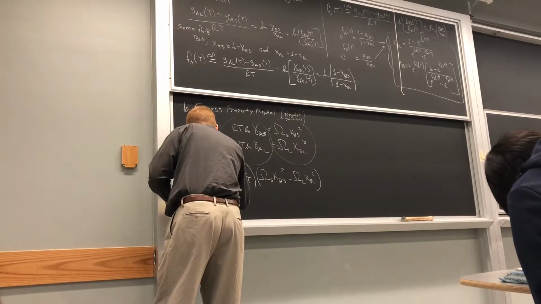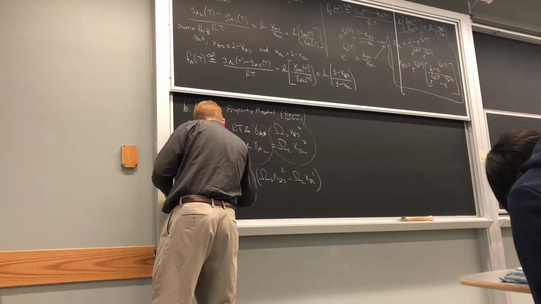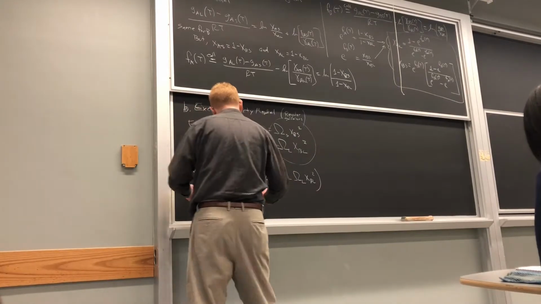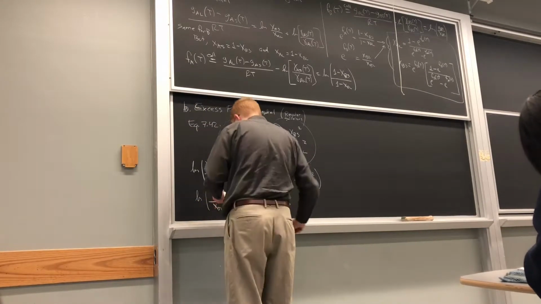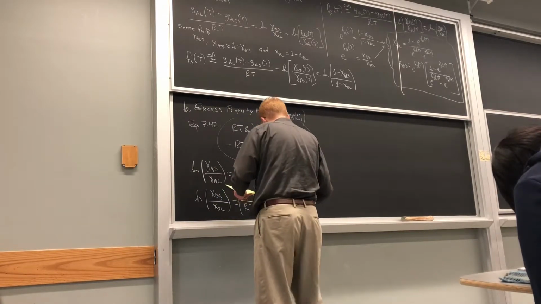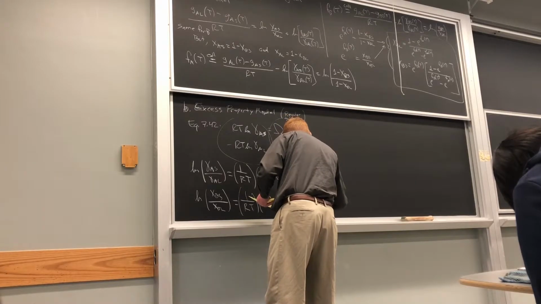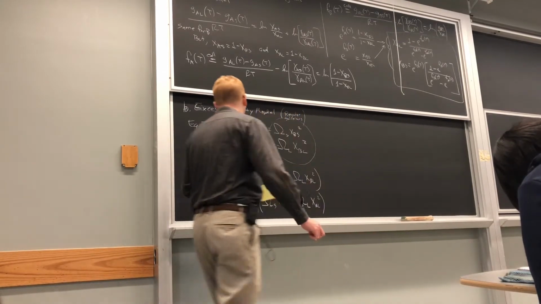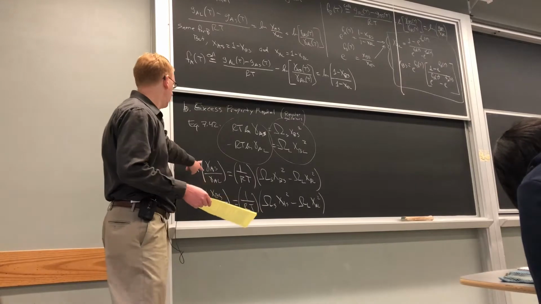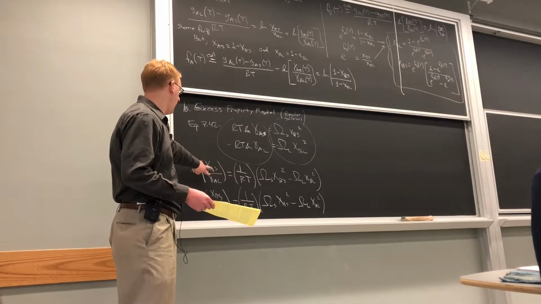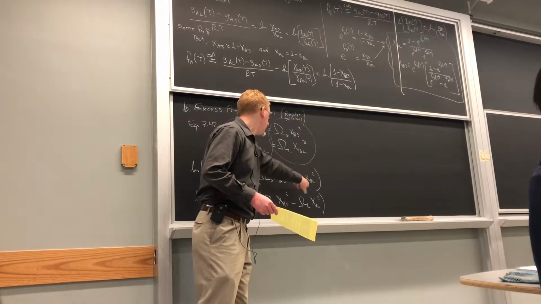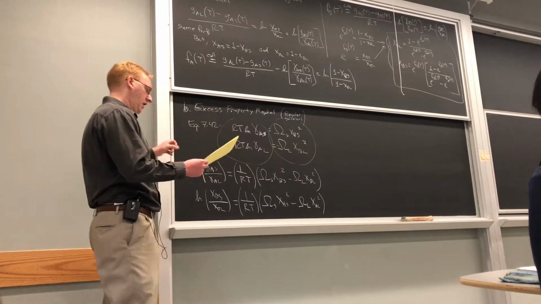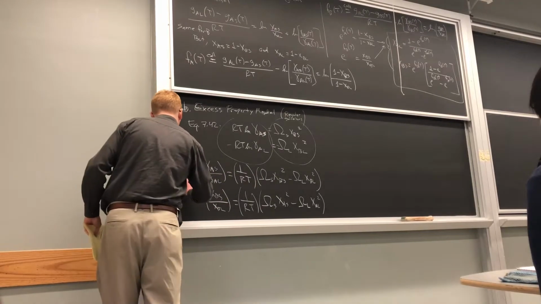And likewise, natural log of gamma BS over gamma BL, because that was for A, now this is for B, is again equal to 1 over RT times omega of the solid, XA of the solid squared minus omega of the liquid, XA of the liquid squared. All right. Interestingly, when this side is for A, the terms here are in B, and when this side is for B, the terms here are in A. How did we get that? We would just do the exact same thing, so this is likewise.